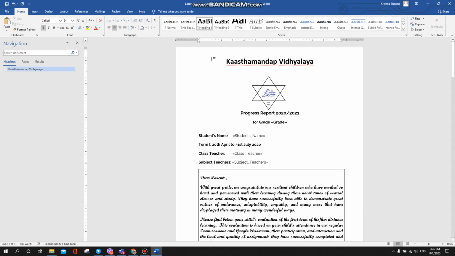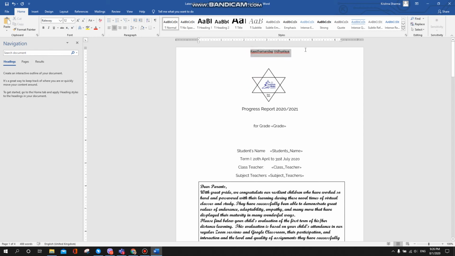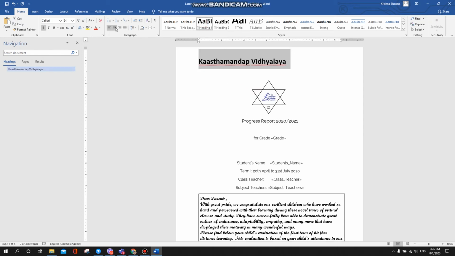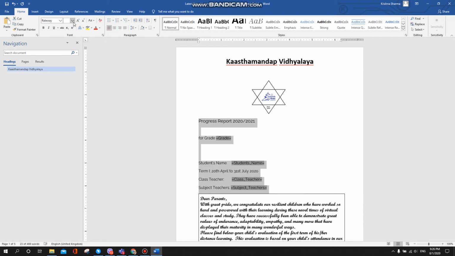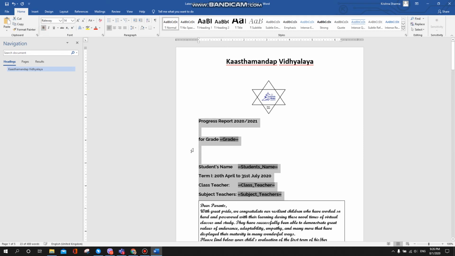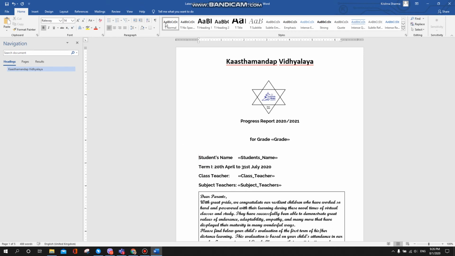Another thing that would be good to do is I'll select everything and make sure everything is in normal form, and then I'll select all this, make sure that it is in center, and I'll also make sure that my customer Vidyalaya is Heading 1 and is in center. So you know the rules: Railway font, number 14, these are important documents. I'll just make them bold. Okay, so once this is done, you are almost done. Just making sure that everything is in normal.